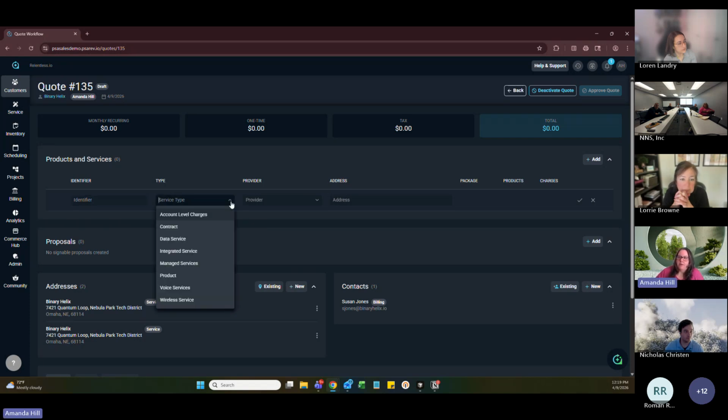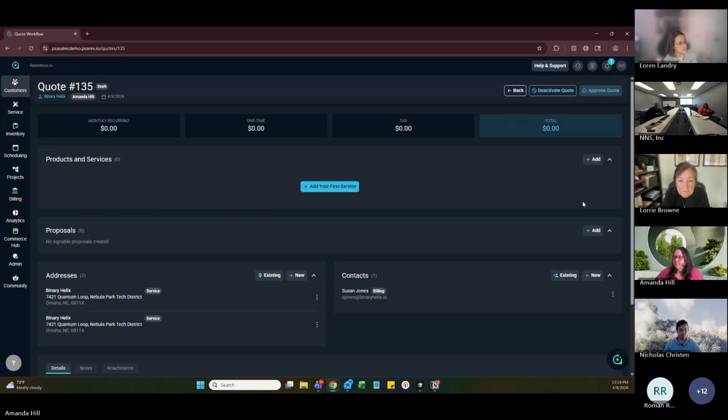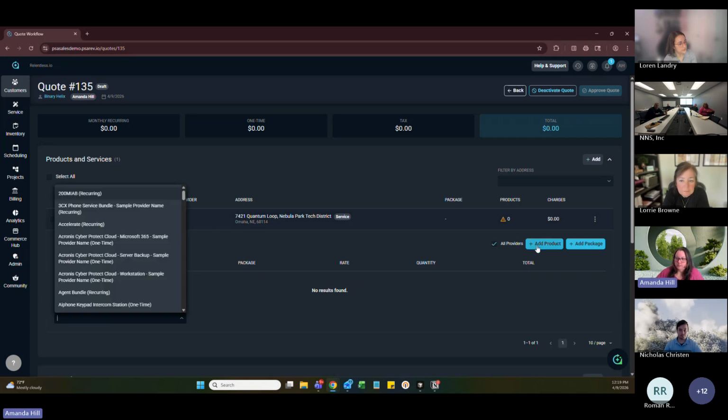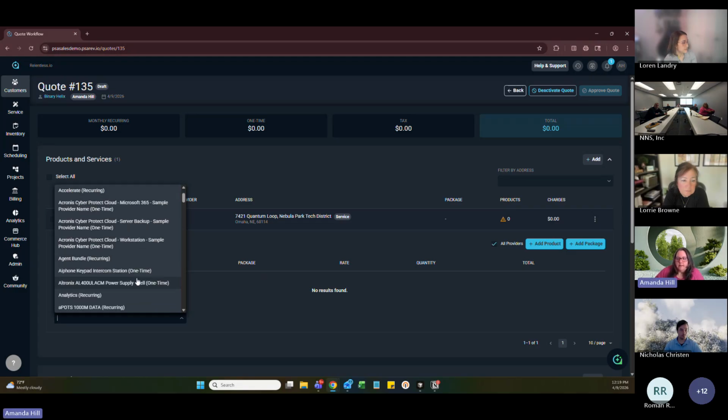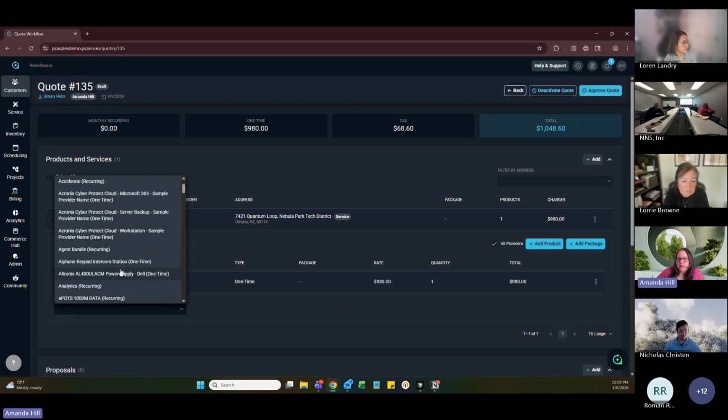So in that vein, we're going to go ahead and select a type, and we're just going to select products here. If you just need to add products, you can make this very simple. And then provider, this can be in-house, or you can select a specific provider. So we're just going to choose Dell and then select one of the addresses that is displayed. All right, once that is added, then we can add products. And we'll add this one, and we'll pick recurring.